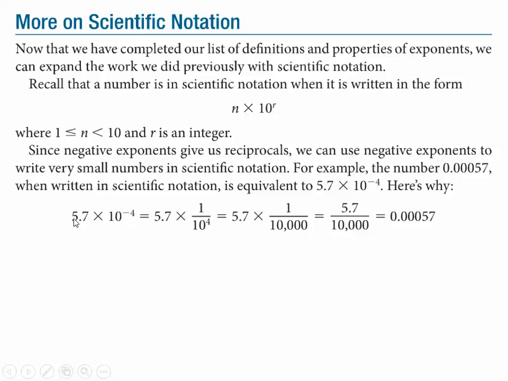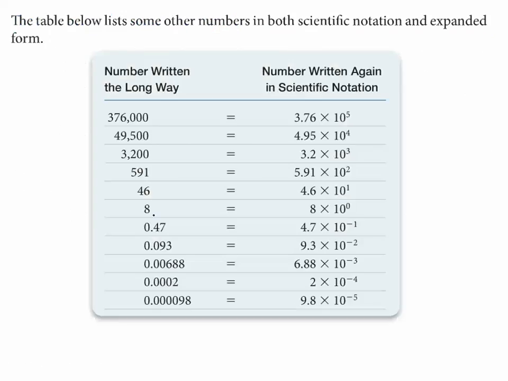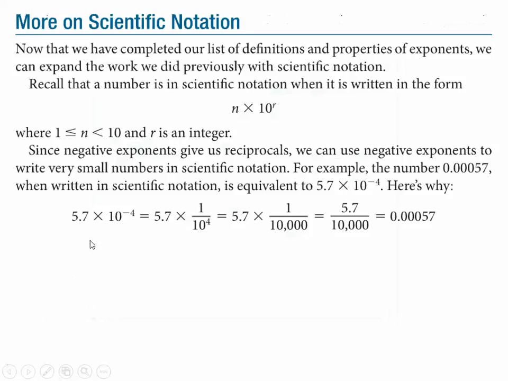So take this 5.7, and what we do is we're going to move this 1, 2, 3, 4. Put the little dot here. Fill in all this with zeros, and then put a 0 in front of the decimal. Not that you have to, but you can. So with negative exponents, we start shifting over to the left as opposed to the right. Numbers are really small. And I'm not sure if this is on your notes or not. I don't think so. You sort of have to add in a little bit here.